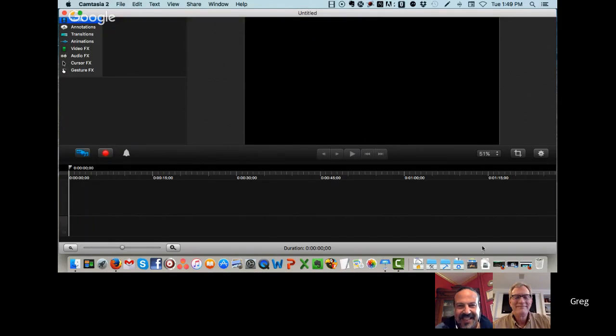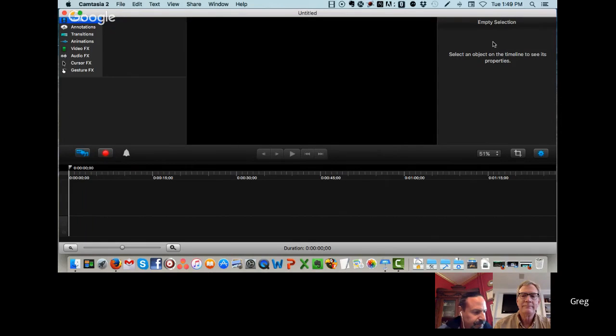So anyway, I do have love for Camtasia, and the Mac version and the PC version are different. They are a little bit different. It's not like it's Camtasia and then Camtasia for Mac. But the basic functionalities are the same. The basic look is going to be the same. Down here you have the timeline. Up here you have the player. And over here you have the different areas. And if I click this button, this is where your media files go. So on the basic level, it's pretty much the same. Editing-wise, it's pretty much the same as what I showed you in ScreenFlow.